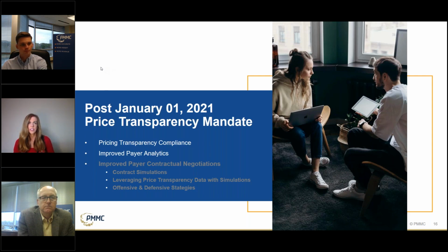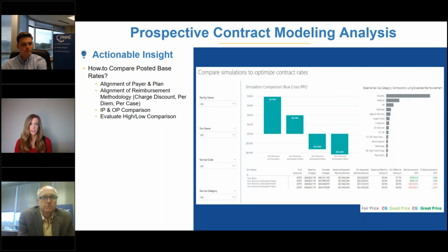Right, Greg. So let's take the negotiation strategy a few steps forward. What if you can insert your competitors' rates into your claims to understand your estimated revenues using your competitors' reimbursement rates? So say we'd gain X million if we move to my top competitor's Aetna rates, or, probably more realistic, we'd lose X million if Cigna moves our reimbursement more in line with another in the market. Scary, I know, but if this data is going to be out there and payers are going to be using it, it'll be to your advantage to understand and play on the offense.